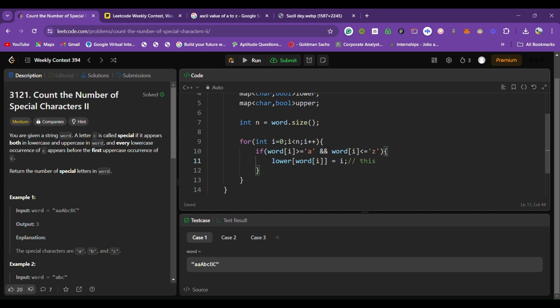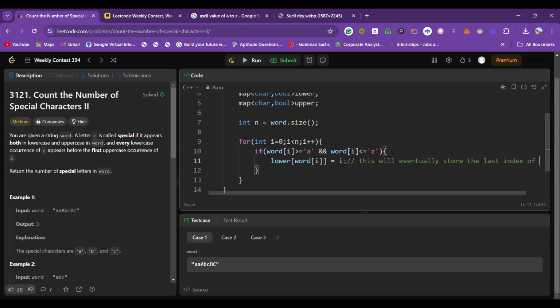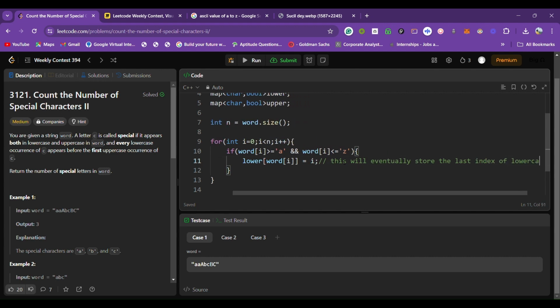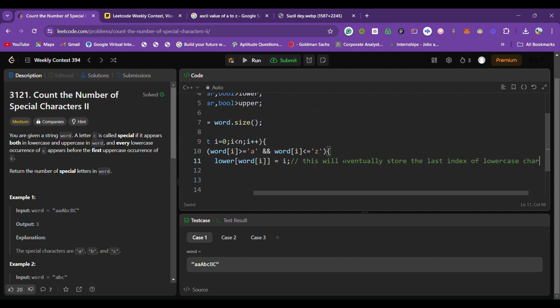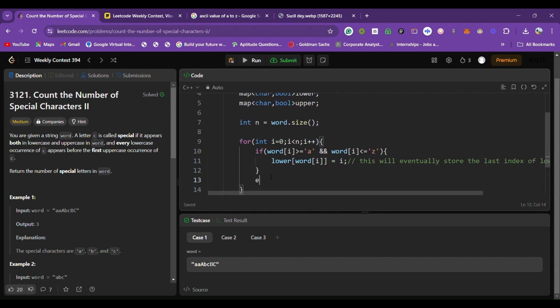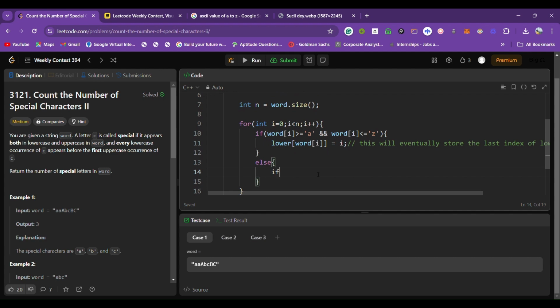This will eventually store the last index of the lowercase character. Okay, else if it is uppercase, we will check whether we have already visited it or not.